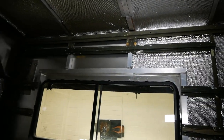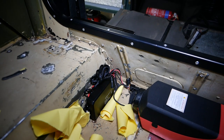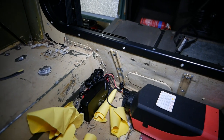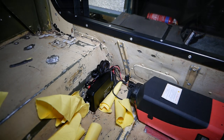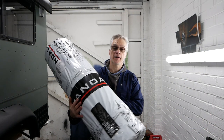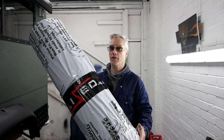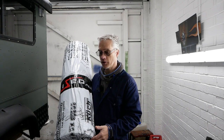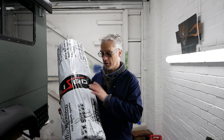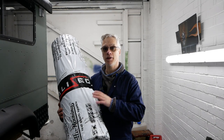The diesel heater works and the switch assembly works — that's brilliant. That switch assembly is going to make such a difference to wiring everything in. I want to say a big thanks to Vandalized for shipping me this insulation out overnight. I ran out of insulation and it was really good of them to send it overnight. I ordered the wrong colour carpet and they were out of stock of this foil-backed insulation, but they went and found me this in the warehouse. If you want a good company that's going to treat you right, go and see these guys — especially if you're doing a van or truck.